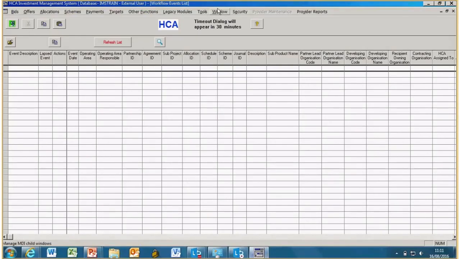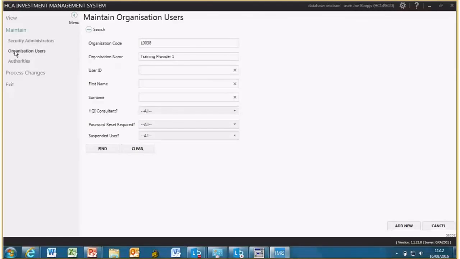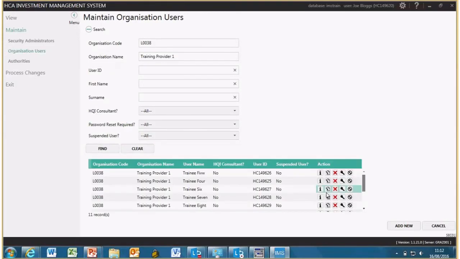So I'm now going to go back into IMS and look at that. So back into security, if you aren't there already. So maintain organisation users. And I'm going to find all my users. And then I'm going to scroll down to find trainee 9. Okay, trainee 9 is the last one on the list.